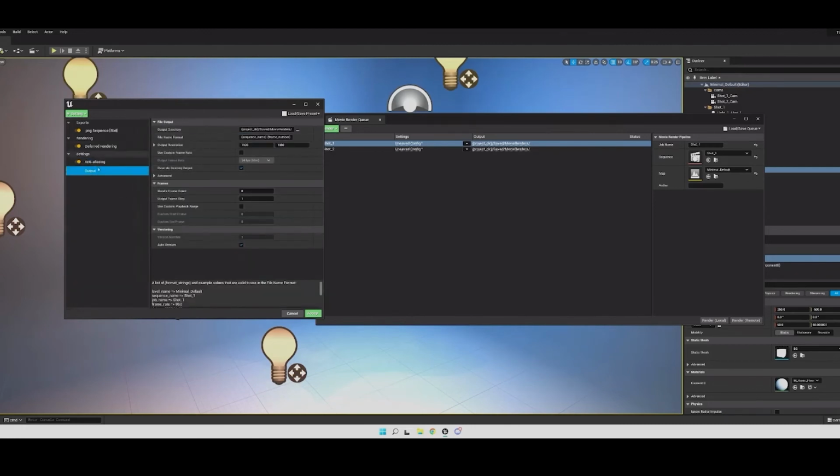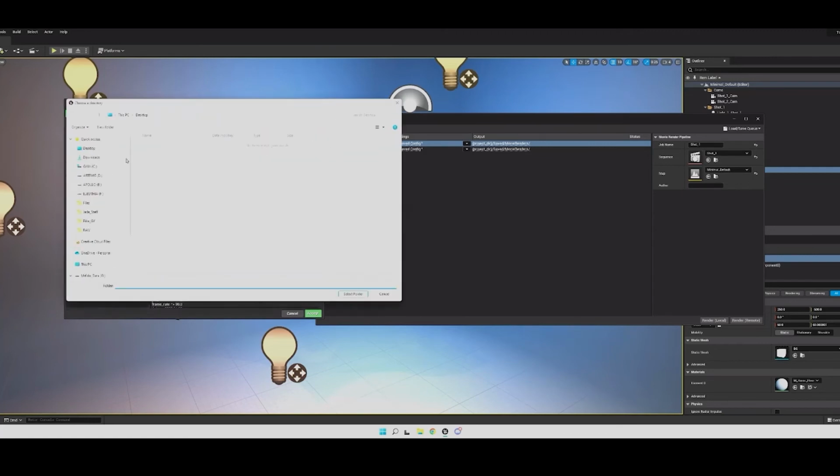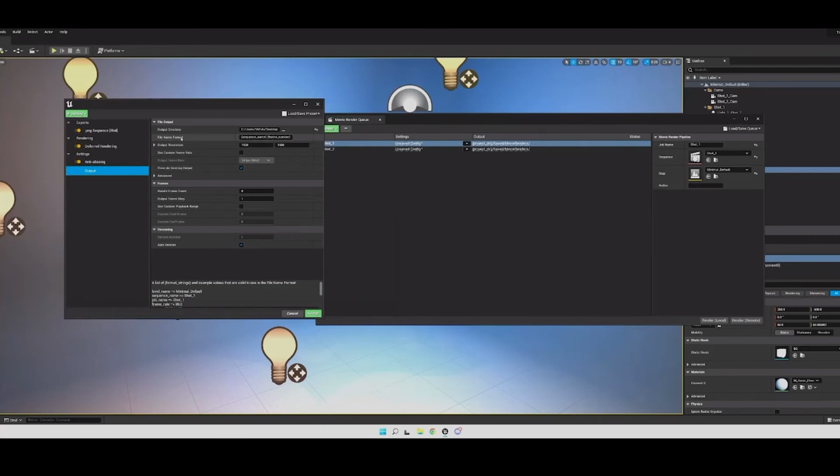The other big thing is our output path. Output path basically shows where the output of our render goes. So the output directory will allow us to choose where we want it to go. I'm just going to select the desktop. This is our file format name. You can go in and start changing the name and the frame numbers if you need to. So I'm going to get rid of the sequence name. I'm going to leave this dot frame number thing, which is pretty cool. So maybe I'll just do render_1.